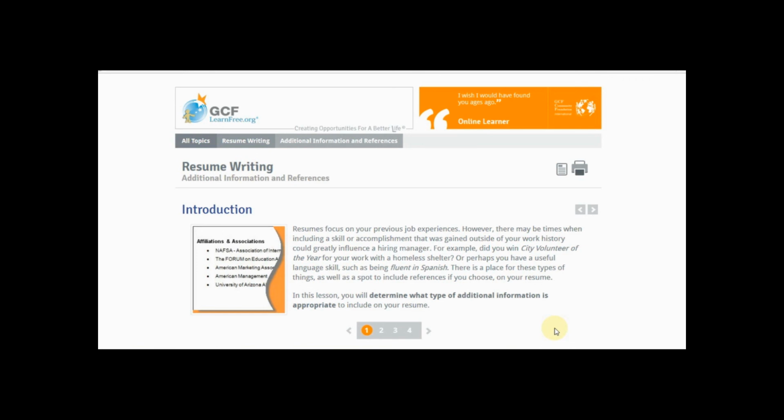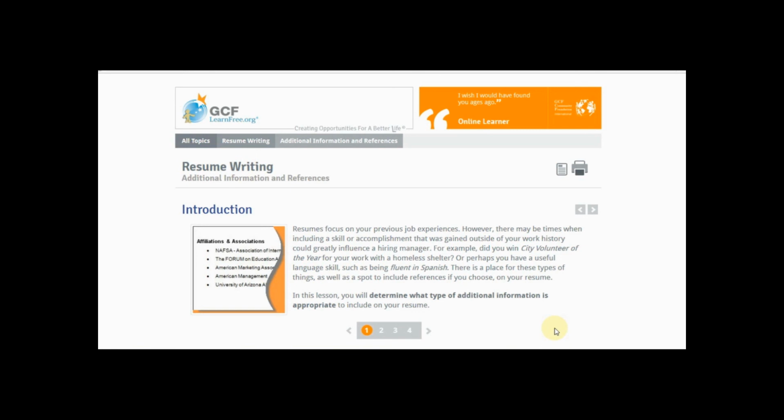For example, you can indicate if you volunteered in an organization. You can indicate the language skills you have. Maybe you are fluent in English, German, Spanish, or some of the local dialects in the place where the job you are looking for is located.